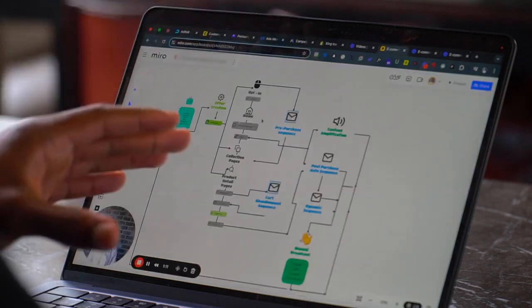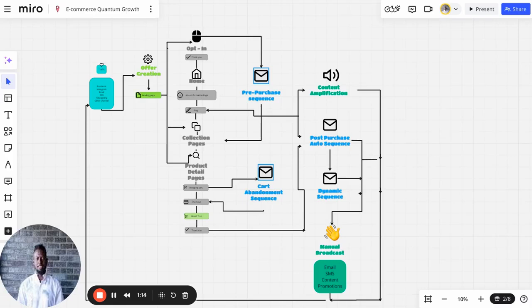So I have this overall skeleton chain of the process, what we do, which is quite cool. We have the different platforms that we use to generate the traffic, and then we send them to the landing page. Depending on the landing page we send them to, they can purchase the product, or they can opt into our email sequence. From that email sequence, we take them to automations, and we send them different campaigns to nurture them if they didn't purchase the product, right? So this is the strategy that I want to run you through, and I want to walk you through the different platforms, right?